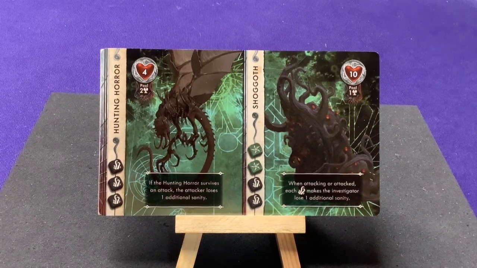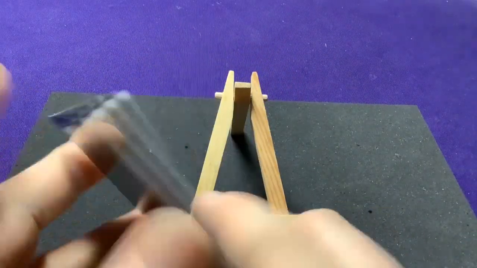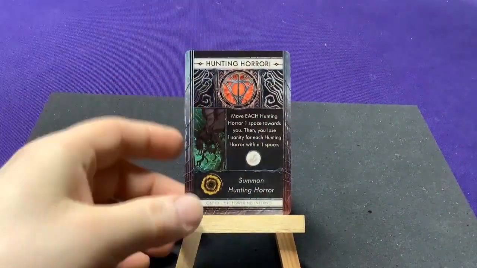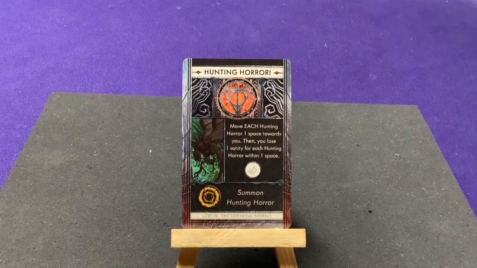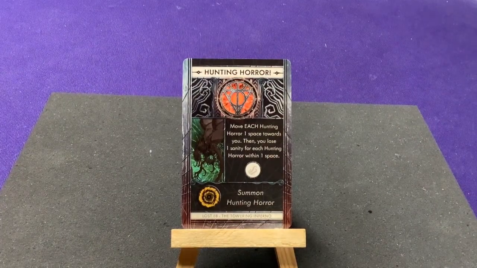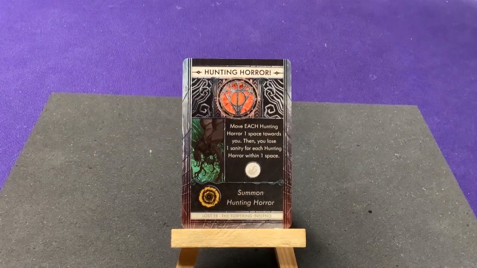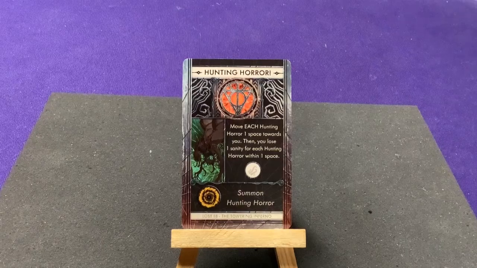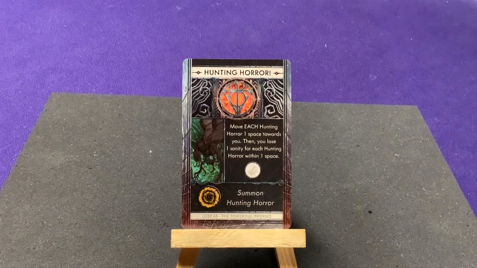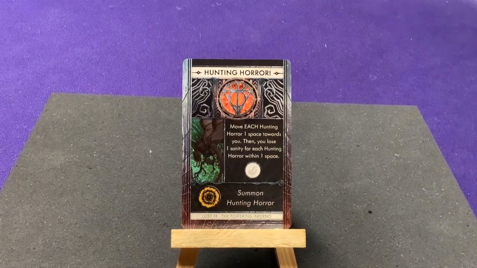Alright, before we look at our discovery cards, let's look at our 8 mythos cards. So here we have, it does say episode 8, our lost episode 8 down there. The hunting horrors have our symbol showing the guy's going to activate, I think every card just about gets one of those. It says each hunting horror moves 1 space towards you, then you lose 1 sanity for each hunting horror within 1 space. And then here has a thing that lets you resummon them, so if they do die.